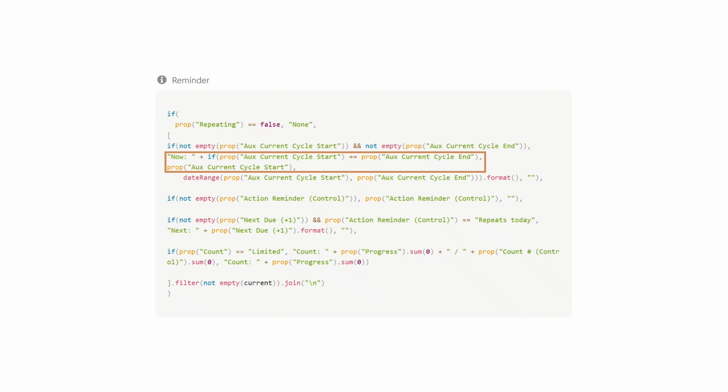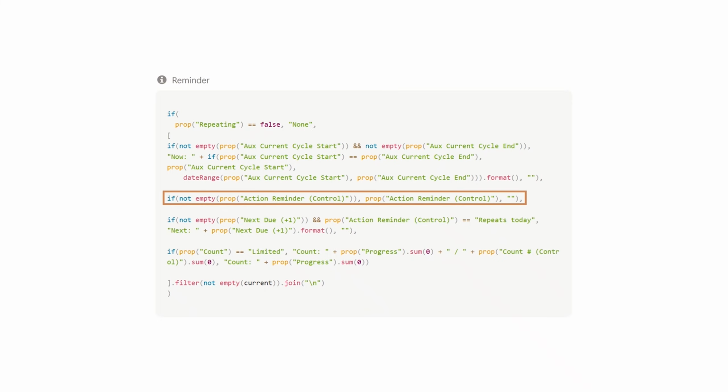If the ACC start and end are the same, then just print the ACC start because they're the same, so we just put the ACC start there. Else, add the date range with the ACC start and the ACC end dot format so that it returns a string. And empty with this blank quotation marks if one of the ACC start or ACC end is empty.